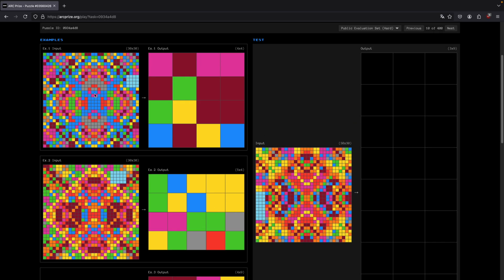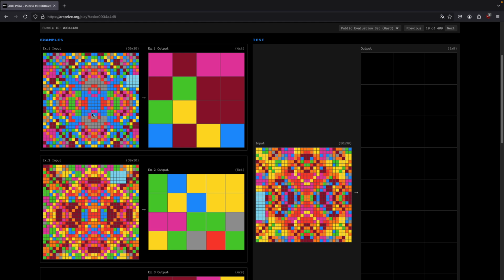Now, the next thing we gotta notice is that there are clearly some symmetries. We notice by looking at the center of this first input, we see this shape formed by the pink color, okay? And it's repeated over here, so we assume there's a symmetry that goes like this. And there's also a symmetry that goes the other way, okay? So we see this red shape and it repeats here, okay? So this shape has several symmetries, okay? This is what we gotta understand.